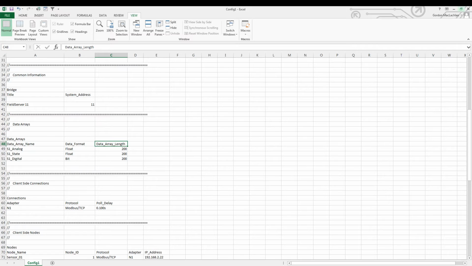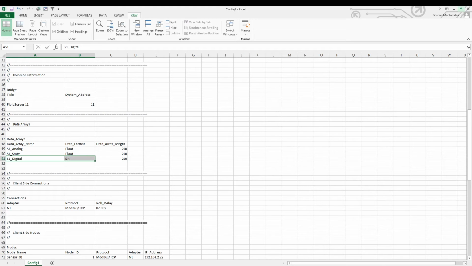So for this application, in this configuration, we've set up three data arrays, and each of them has 200 data points. The first two data arrays are going to store floating point format values. In other words, we're going to store values into each of the data array locations that will be stored as a floating point. We don't necessarily have to start with floating point values. You may, for example, take a binary value and store it into a floating point data array, but it's going to be saved as a floating point value. And the third data array is a bit data array. It's a binary data array where you can only store binary data. It wouldn't make sense to store anything else. And so that's either a 0 or 1, but we have 200 locations available in that.